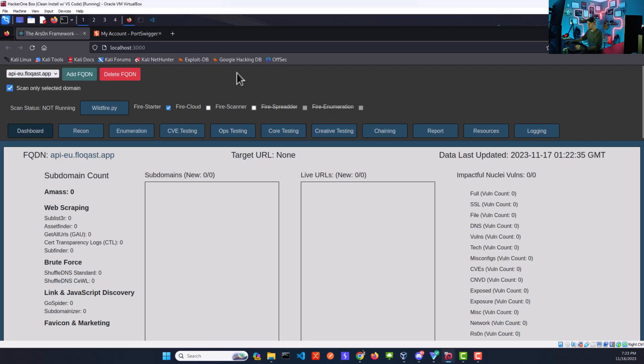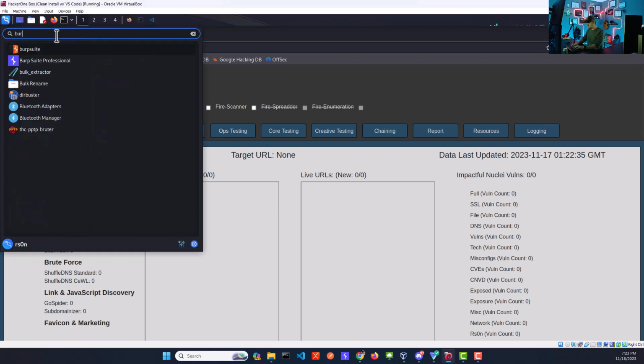So to start, if you're on a new installation of Kali, it's not going to have the professional version installed. So if you come up here and just type Burp, you will only see this Burp Suite, which is the Community Edition. The Community Edition is great. It's free. It comes with Kali. It has a lot of the functionality that you need to do testing. I usually recommend starting here before moving to professional.